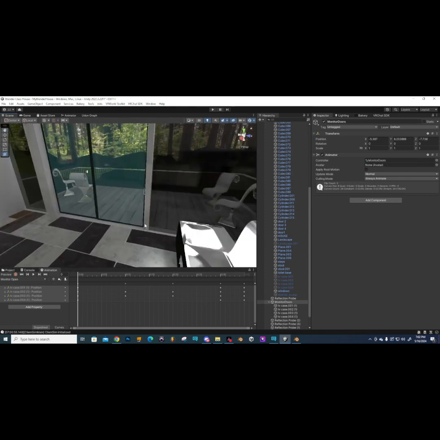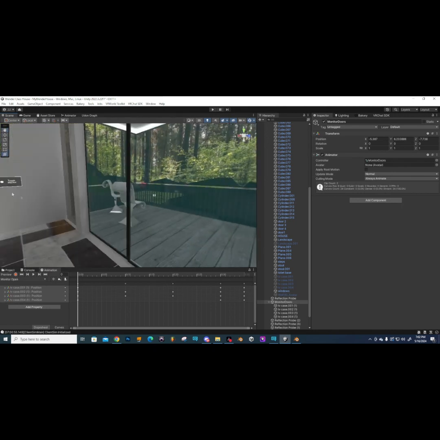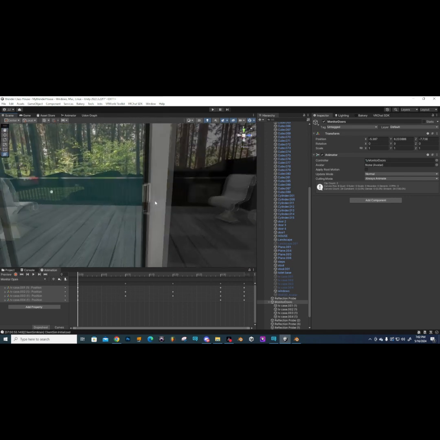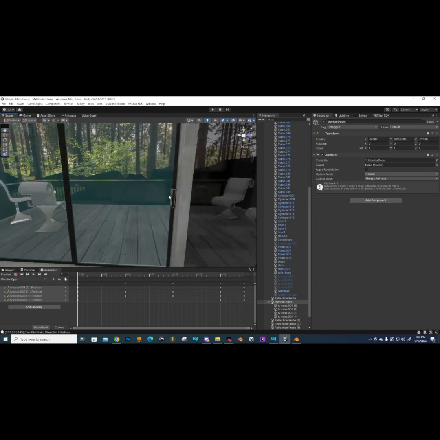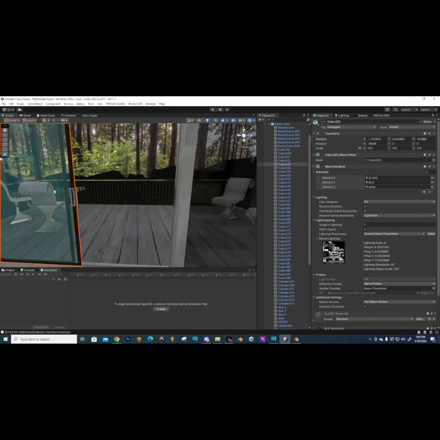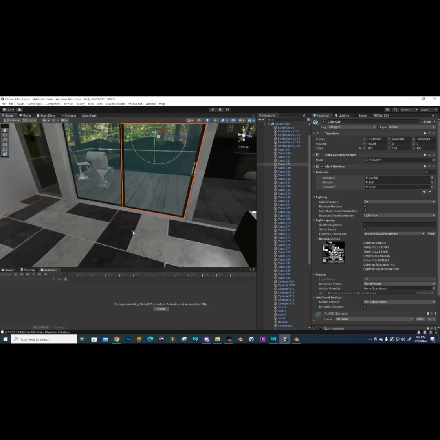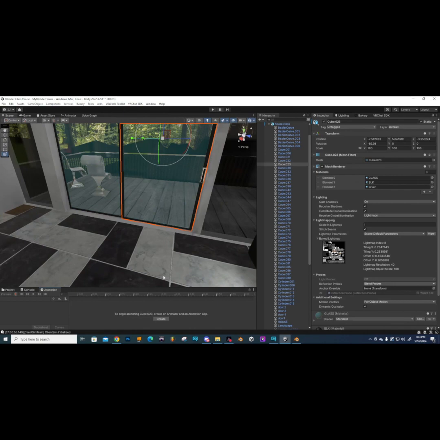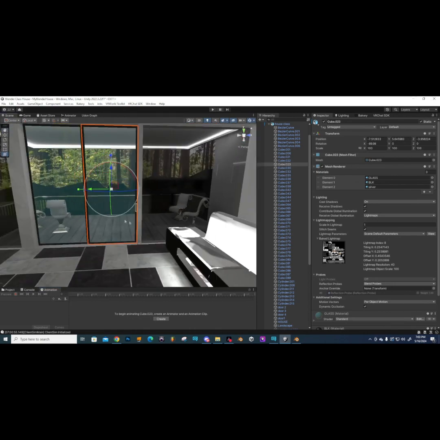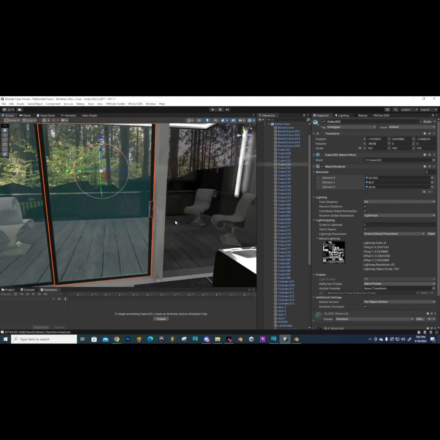Instead of putting a trigger collider here to walk into, I could set it up to where this is a click. Instead of having a toggle there, you could put a toggle here or whatever, and have the doors slide open. You click the button and the doors will slide open, you click it back and it'll slide closed. Or you can put a trigger collider there where, when you step into a zone, the doors will automatically open. But in this case, I think it'll probably be best to do a button like this over there.